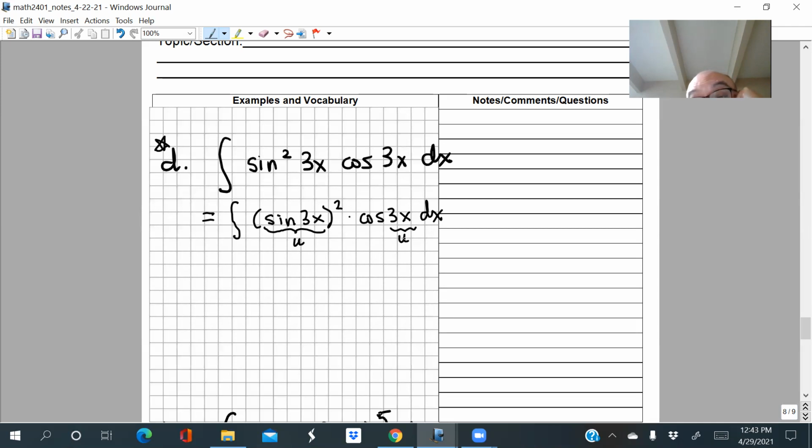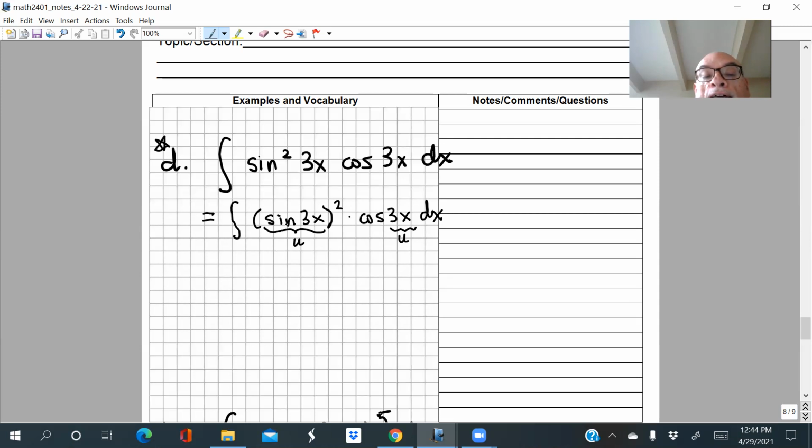Well, sometimes you don't know in advance which choice to make. So sometimes in integration, you have to just do some trial and error. You just have to try something and then see what happens. And if that works out, then great. But if it doesn't work out, then go back and go with your plan B, right? So let's just make a choice here and try it. And if it works, then that's fine. And if it doesn't work, then we'll try something else. Okay, so let's try this substitution.